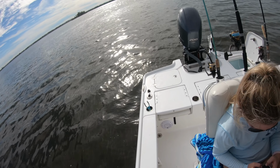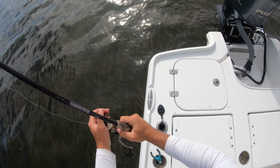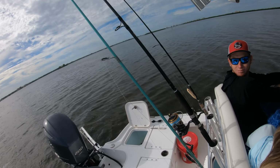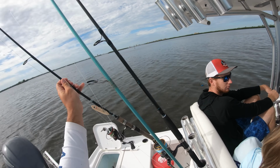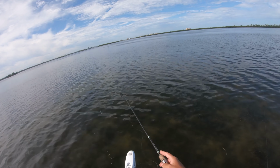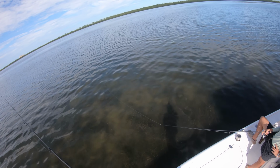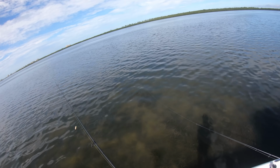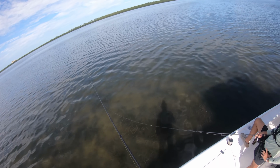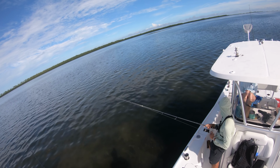When this goes off, one of you two grab it. Drag is pretty tight already, so it should just kind of set it and forget it. I'm like, do we get the drone up? See if we can see any reds up there. You think it's too ripply or you think I'll be able to see? Should be able to see it if the sun's. I'll put it up.